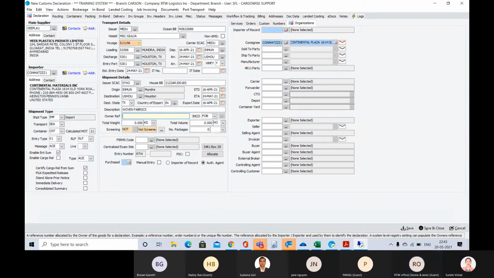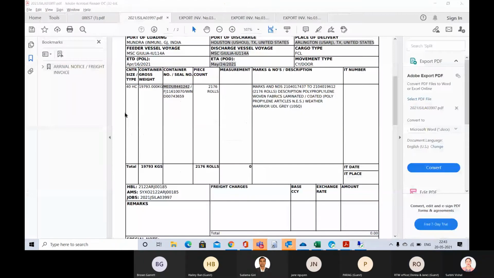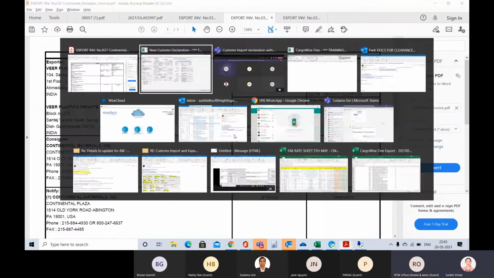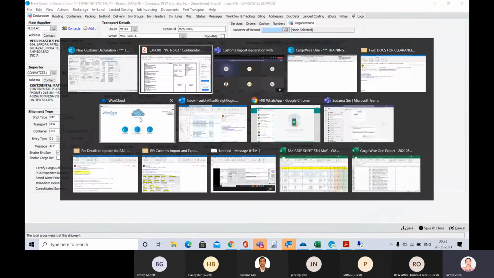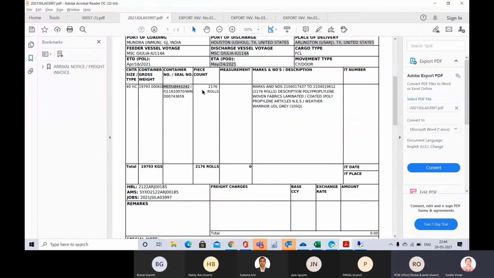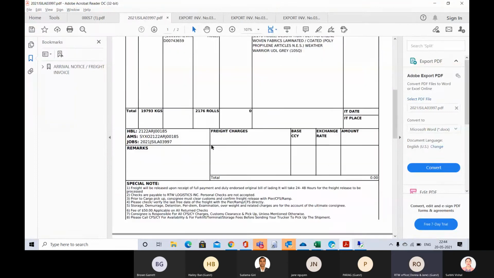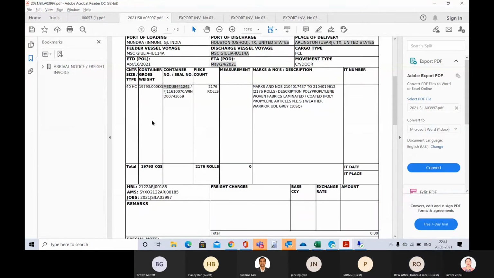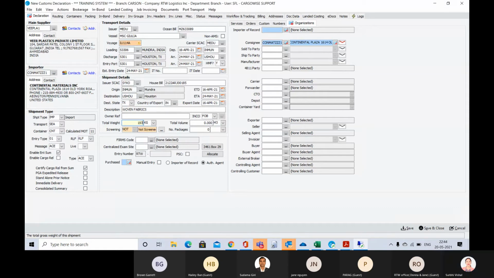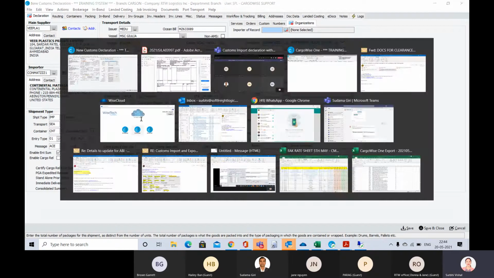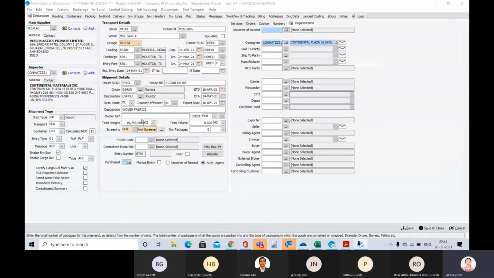Total Incoterms: FOB. Then we have total weight, 19793. Volume is not required. 2176.